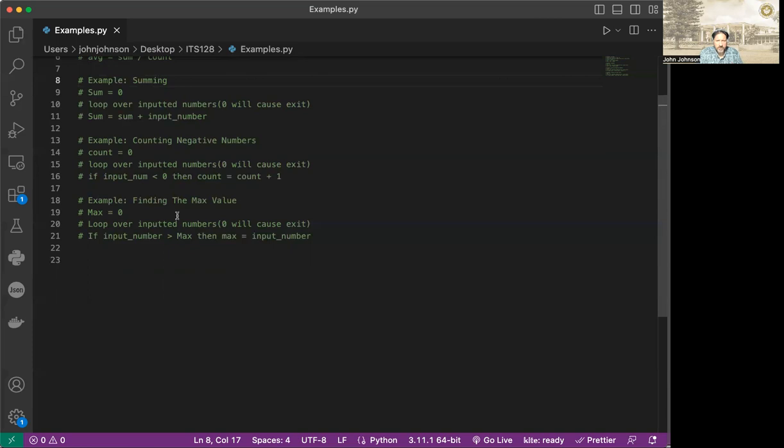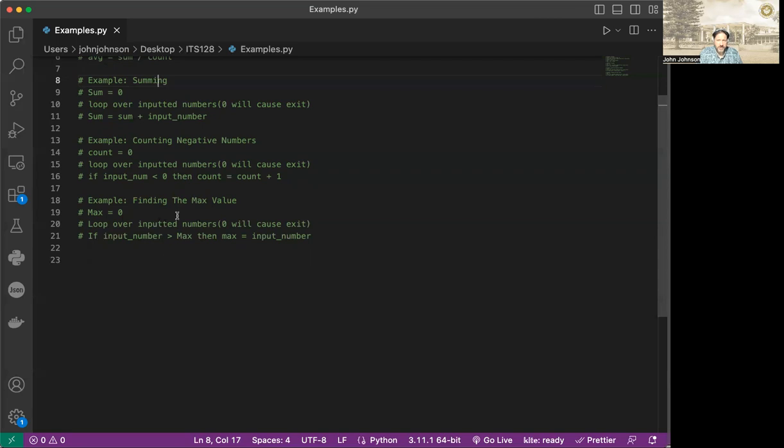We ask them for a number. If that number is 3, then 3 is greater than 0. So our new max number is going to be that number that we just took from the 3. Then we'd loop back up. We'd say, hey, give me another number. And if they don't give us a 0, then we take that number and we compare it and say, hey, is that new number, let's say it's a 7. Is that 7 greater than the 3 we just got? Yes, it is. Well, then our max is that new number.